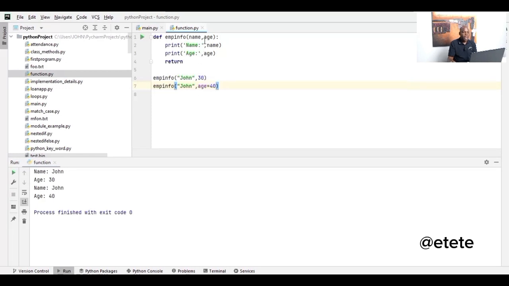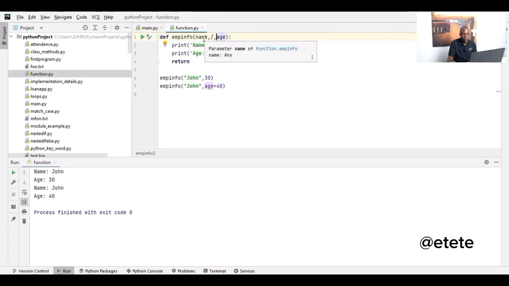Now, something else again that I want to do, I can use the positional argument only or the keyword argument only. In that case here, if I want to use the positional argument only for name, all I simply need to do is come here now and add this and then this. So what this is saying is that any variable before this front slash, right, is what? The positional argument. I cannot use a keyword argument for it when I'm supplying.